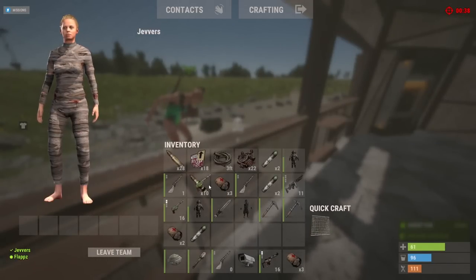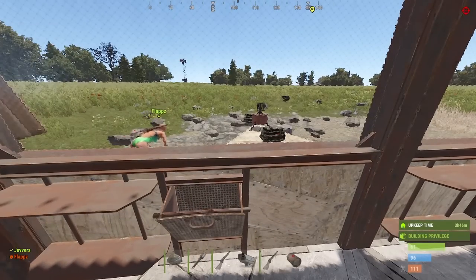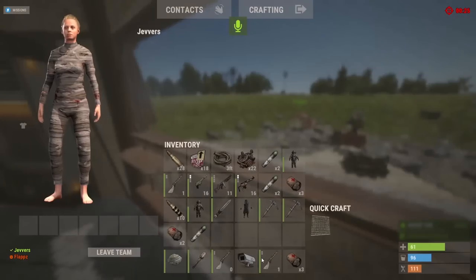Well, we now have a Tommy. Where's that from? I have no idea. It was silenced. Get in front of the thingy. Get in front of it. Why would you kill my friendly friend?